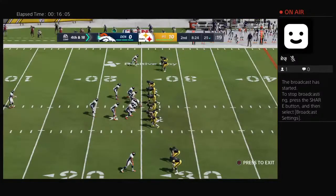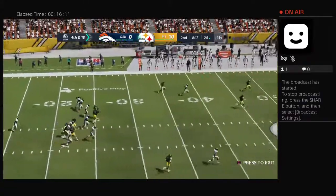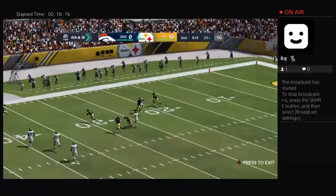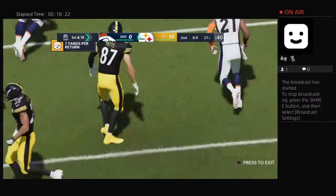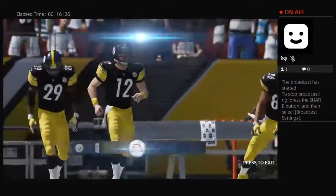Here's Sam Martin now as the drive goes backwards, so he's on to punt it away. He's been a busy man here in this first half as he gets it away. Fights loose. A big kick there. We'll call it 56 yards on the punt. And the offense will take over with a new set of downs.